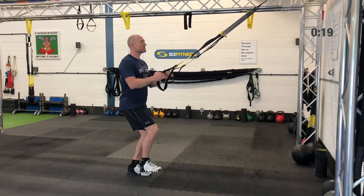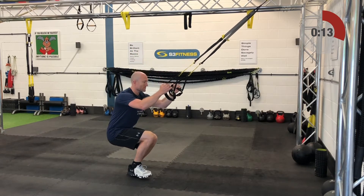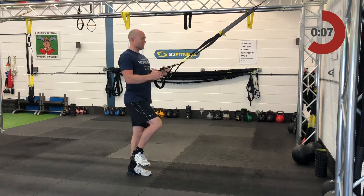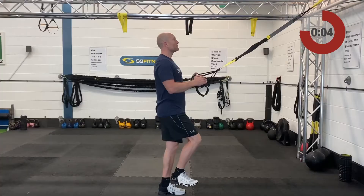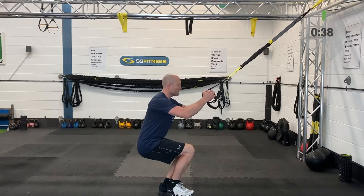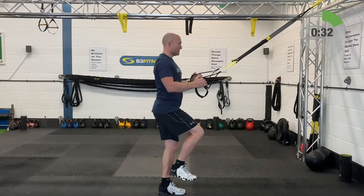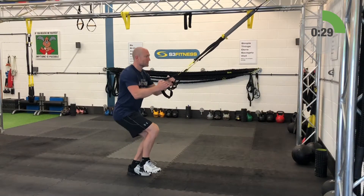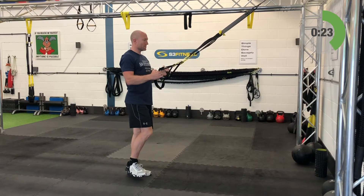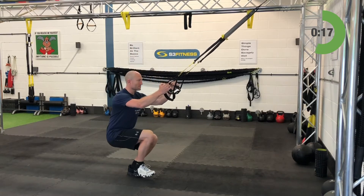You've got 20 seconds to get ready for your first exercise: single leg squat on your left leg. Mid length, standing facing the anchor point, elbows underneath your shoulders, ramrod straight. If you need to, you can have your right heel down for stability. Left knee is going to track forward as the hip comes back. Take your time — smooth and steady single leg squat, left leg only. If you've got the ability, lift the right leg completely; if form breaks down, just put your right heel on the ground.